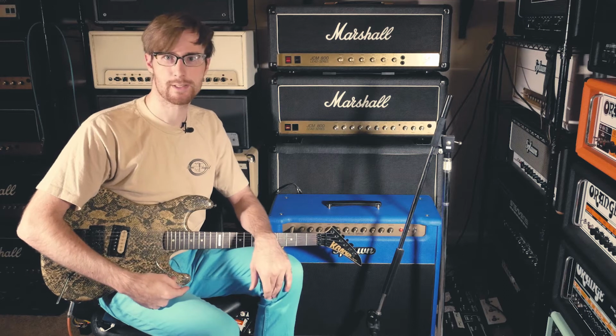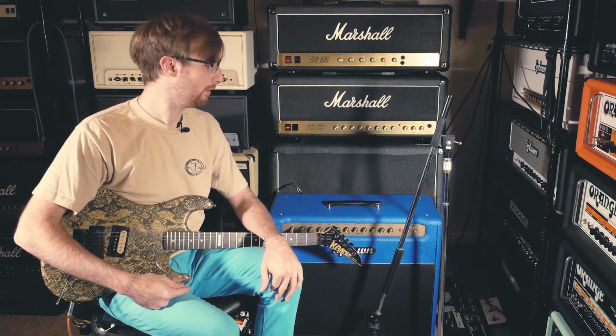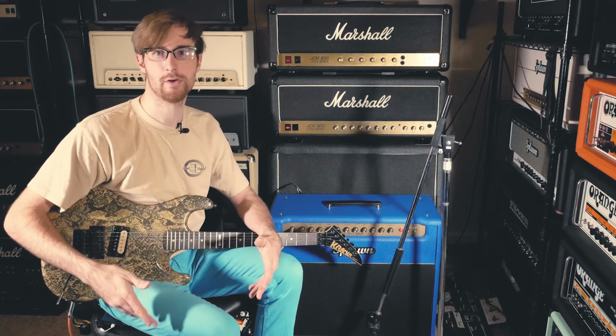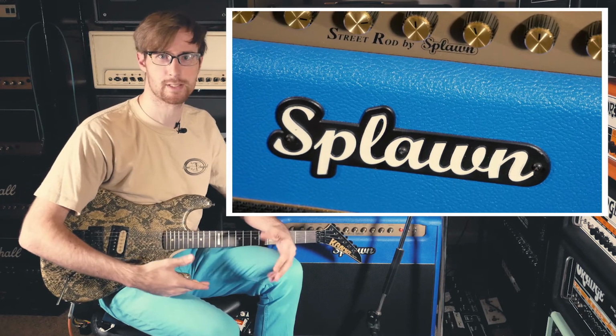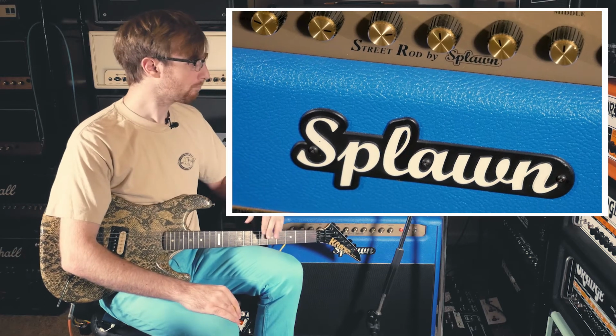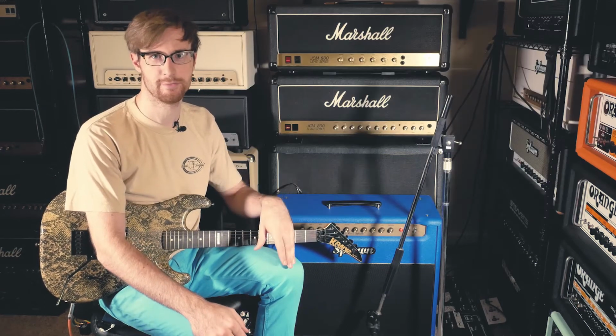Sometime in the early 2000s, Marshall amplifiers had a huge increase in price, and he started sourcing components to build his own amps from the ground up, with his own design based loosely on his modifications to the Marshall circuits. The first amplifiers with the Splawn name came out in 2004.